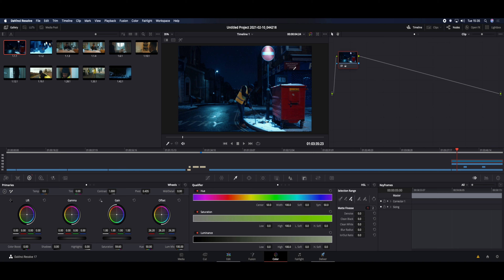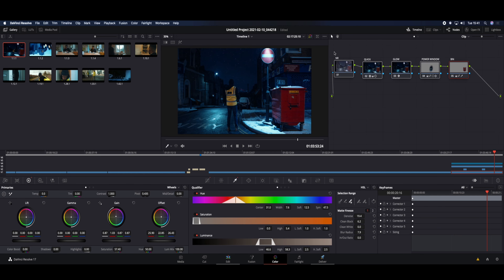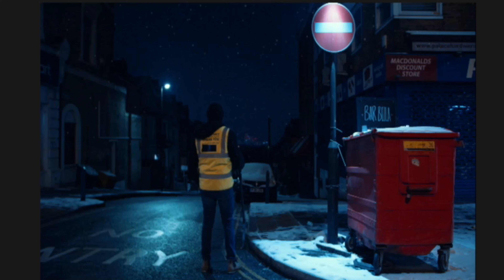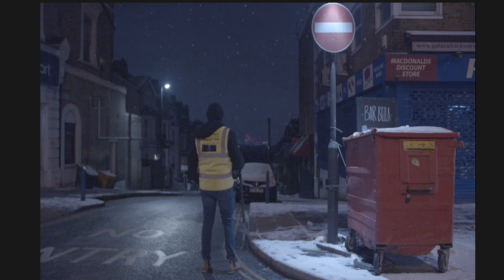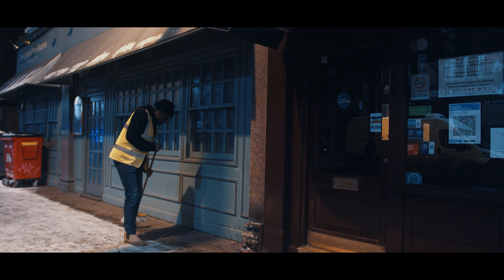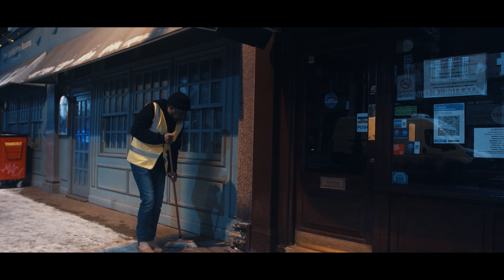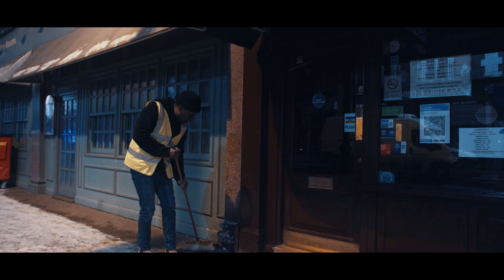I think it just looks absolutely fantastic. Not the best grading, but the way the light just pours everywhere gives me a nice dramatic scene. So if I turn all these off — from that to that — that's using no light at all. You've got to look around you. When you're doing these budget movies, look around you on the streets for what looks good light-wise, if there's enough light to be used. I'm sure you can get some great cinematic-looking footage with it.